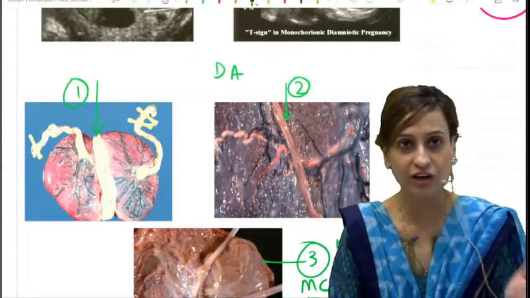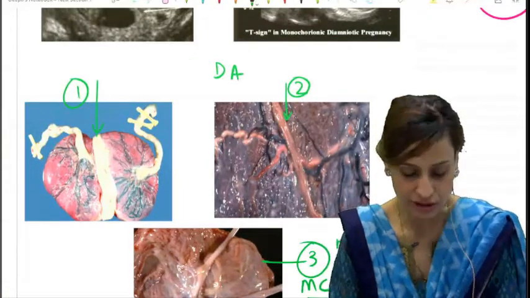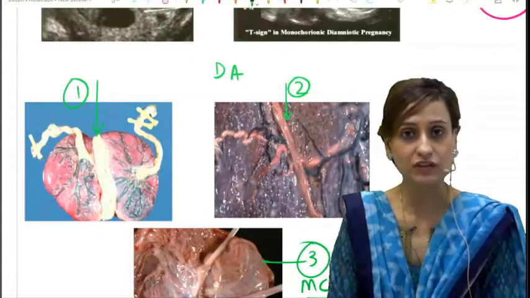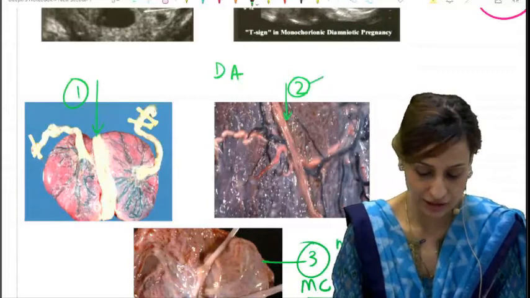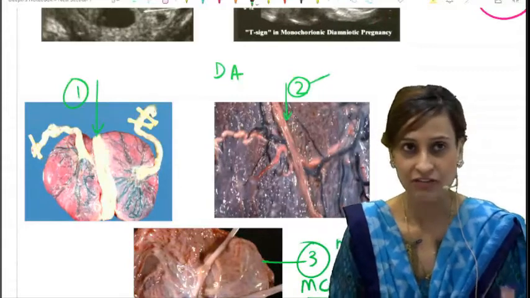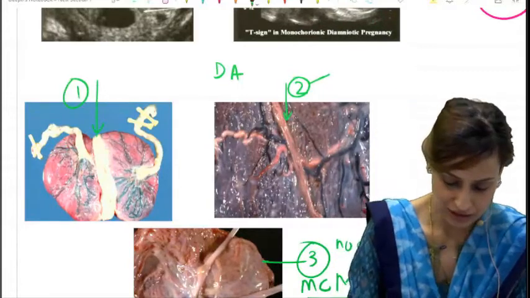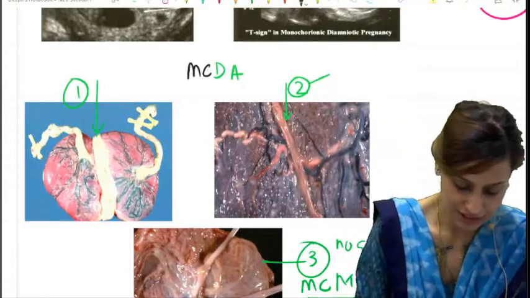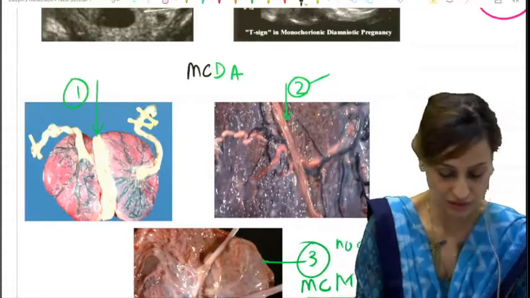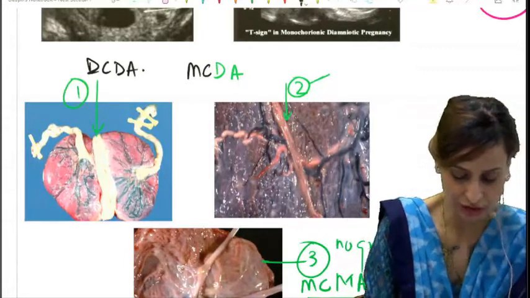So figure 1 and 2 are both diamniotic, but now we have to comment on the chorionicity, right? So if you see that the groove is thin, like in figure 2, if it looks thin, then it is monochorionic diamniotic. Whereas if it looks thick as in figure 1, then it is dichorionic diamniotic.